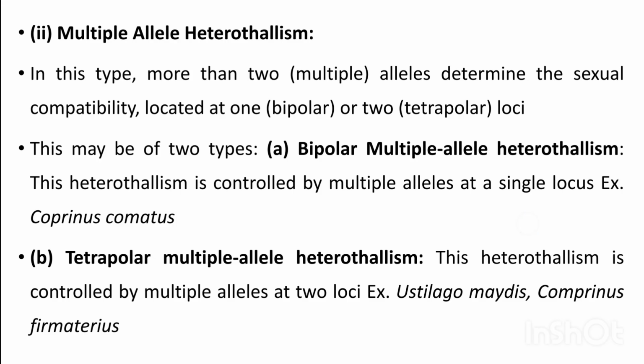Next, so it is all about heterothallism. Simply, heterothallism means some fungi require two different mycelia of opposite strain for sexual reproduction. They are termed as heterothallic, and that phenomenon is known as heterothallism. But some fungi are homothallic. They can produce two different sex organs in the same thallus or mycelium. So it is all about heterothallism in fungi.